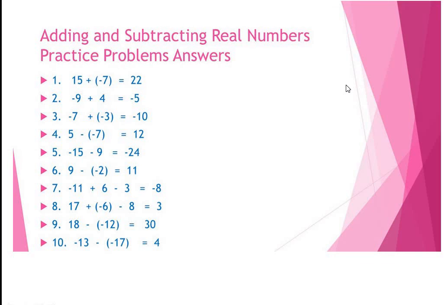Okay, let's take 5 from the examples, and I want you to try to solve the others before we go to the book. For example, when I say 15 plus negative 7, look at 15 and 7. Do they both have the same sign? No, miss. One of them is negative and the other one is positive. So what shall I do? I ignore the signs. I just subtract the smaller from the greater. 15 minus 7 is 8.